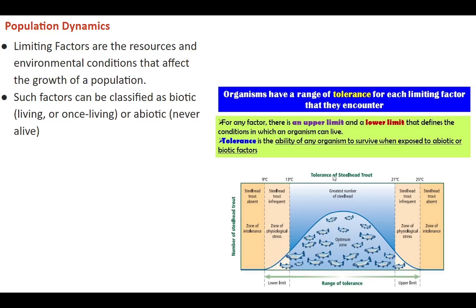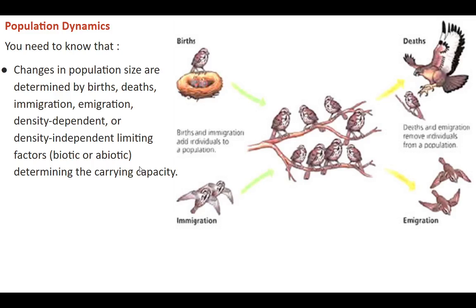And you could do this with number of predators. You could do this with available nutrients. You could do this with available space. How much sunlight? Yes, there's too much sunlight possible for plants. They get to a point where they can't take it anymore. Too much light and it'll kill them. So everything has a range of tolerance. Something to think about, right?